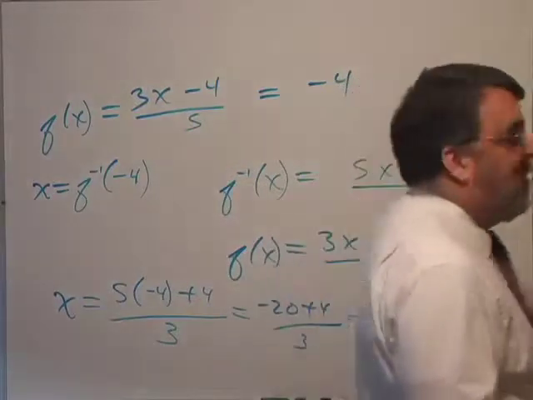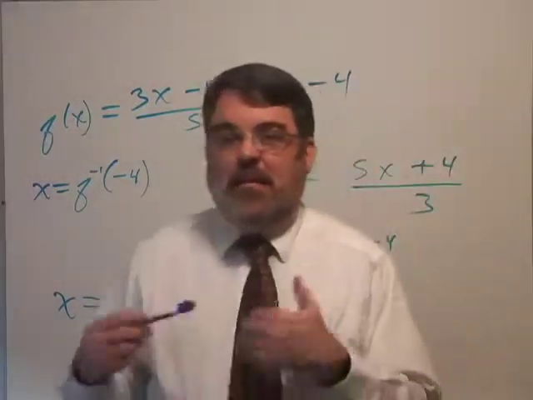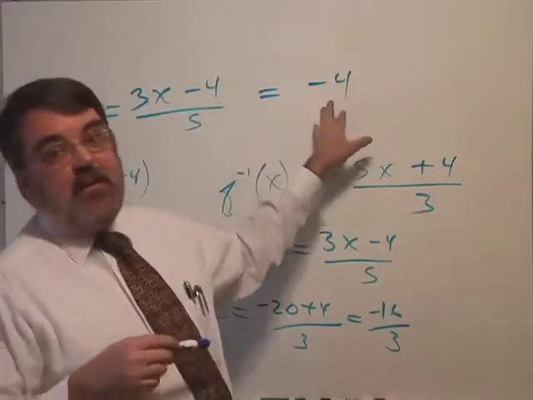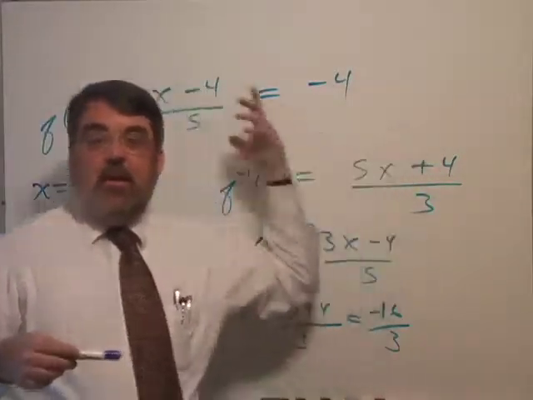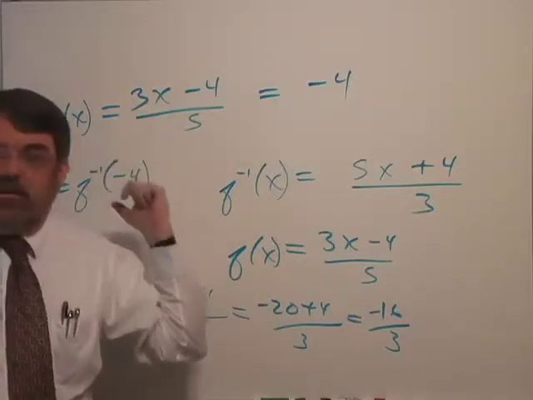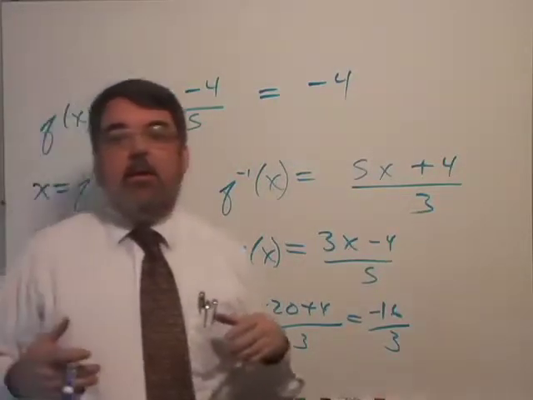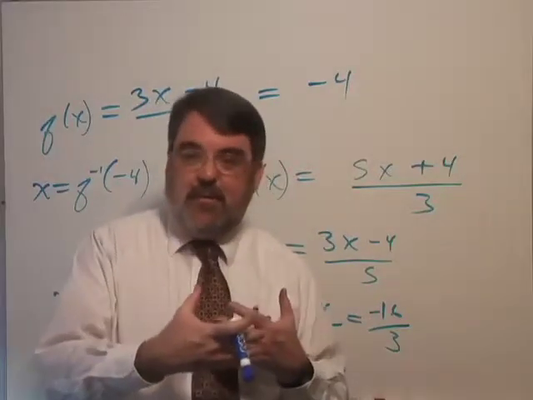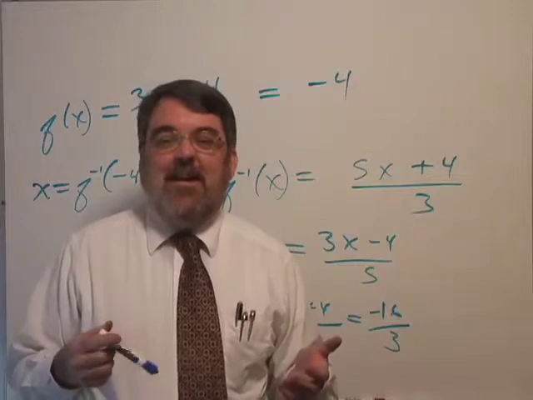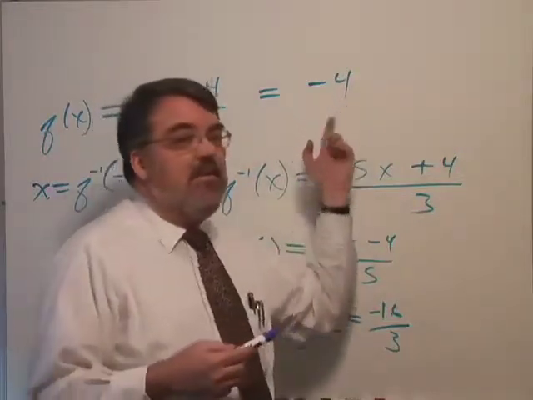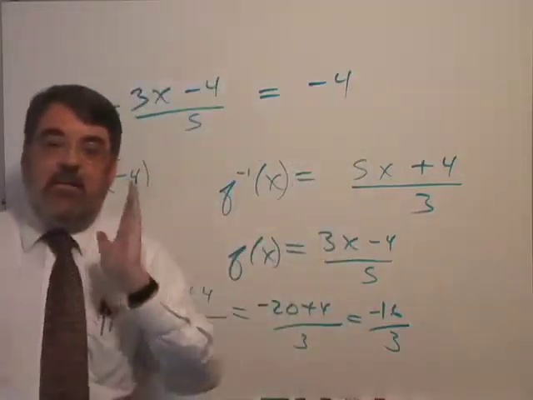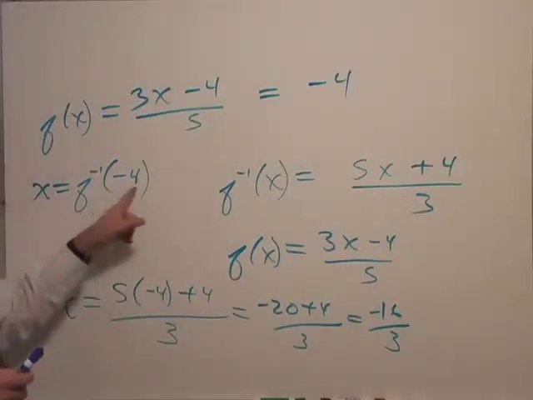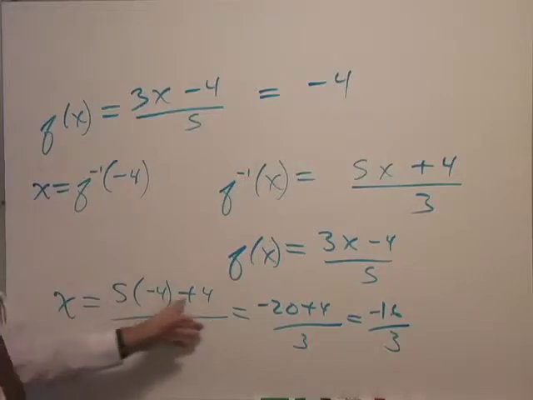Here's the moral of the story. If I had a repetitive process where outputs of a function were continually changing and I had to solve for the input, then it would make a lot of sense to construct this inverse function and just use it. And that way I could just feed these numbers into it and I don't have to solve. Now I'm just doing arithmetic. When I plugged negative 4 into the inverse function, I was just doing arithmetic.